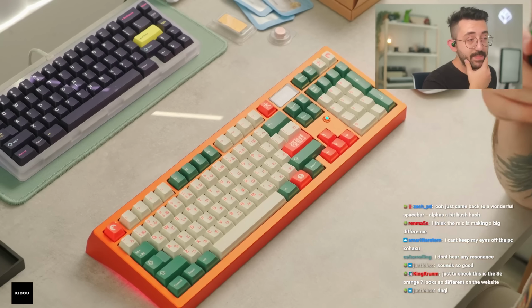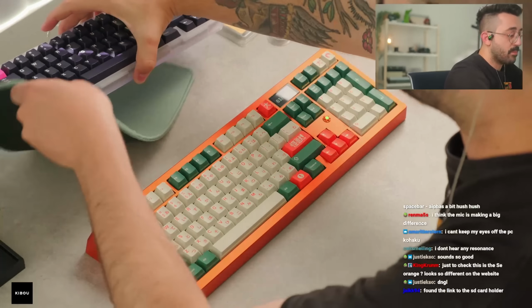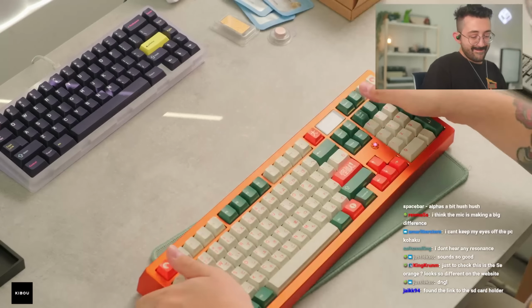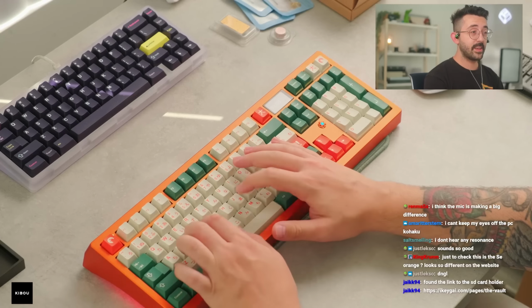What actually makes a big difference when it comes to the sound isn't so much the mic, but it's also like, am I using a desk pad? Am I in a room that has a lot of resonance? My room is pretty balanced, I'd say. Oh God, this is so heavy. Ooh, with a desk pad, that sounds nice.